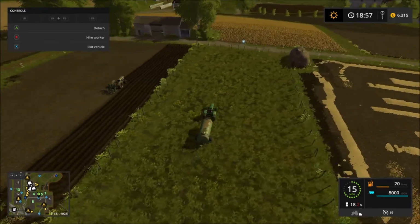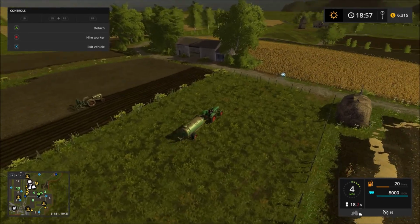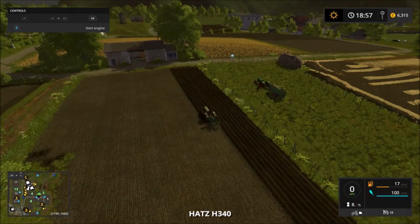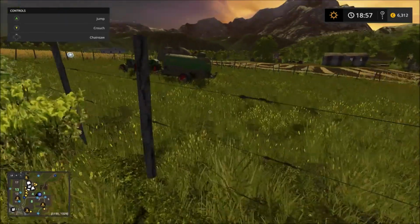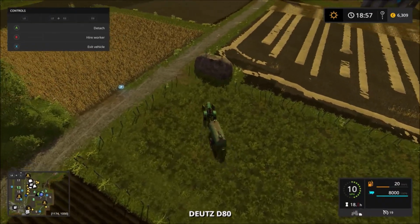We're working into the evening, but it's been a very busy day. The fields to our left, 5 and 3, are being planted in corn. In fact, we've all had a little tea break because we've had a very busy day, so let's just get this guy getting on with that. They don't like getting too close to the fences, they really, really don't. But that's alright, and we're just getting around with this Deutz, getting the fertilising done.